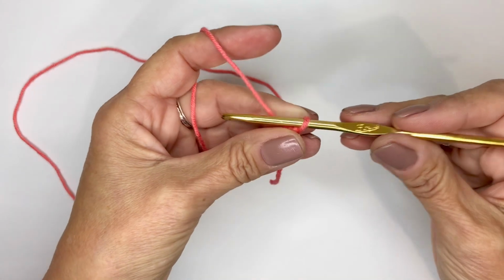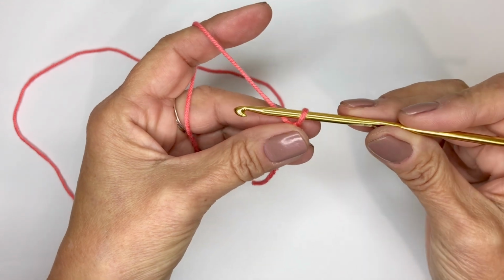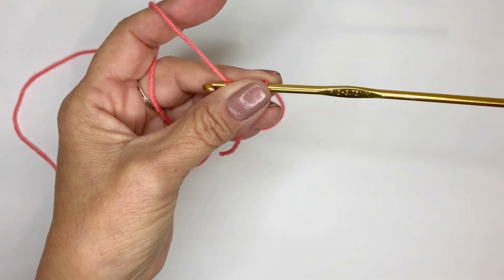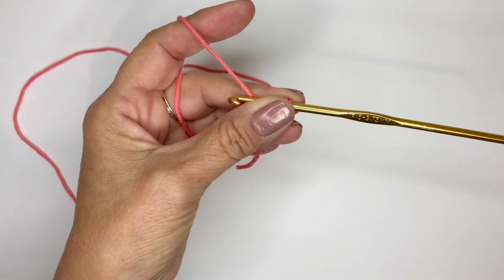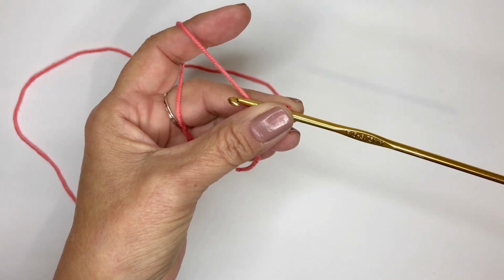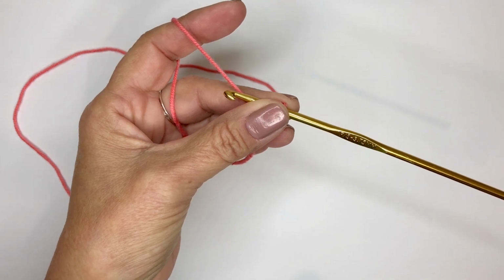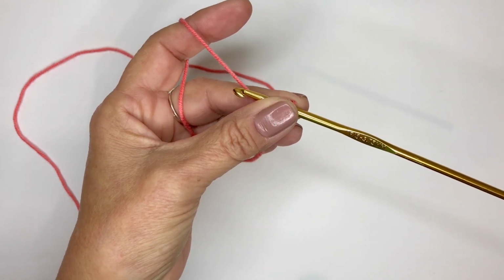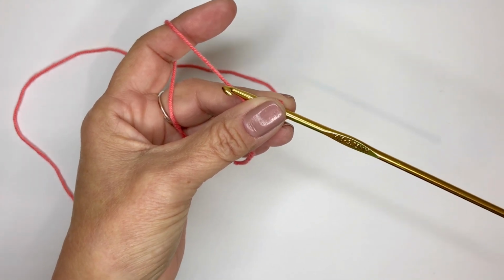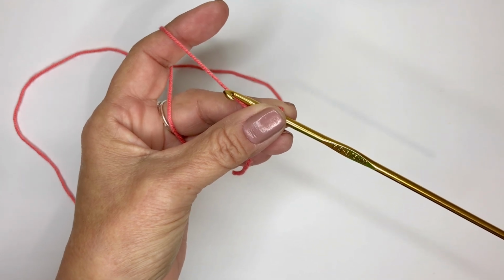I am working with a lightweight yarn with an F hook, or 3.75 millimeter hook. We will begin with a multiple of 2 chains. I am going to start with maybe 16 chains. After you determine the width of your project in multiples of 2, you will then add 4 more chains.